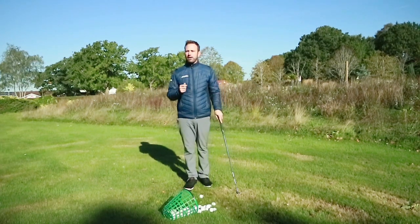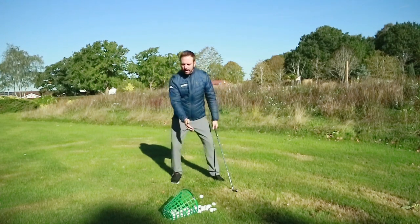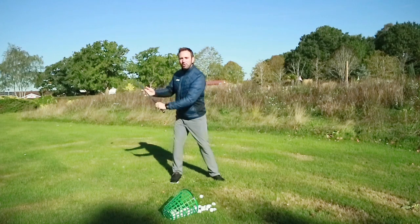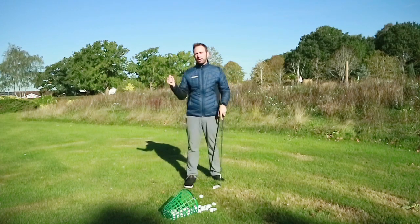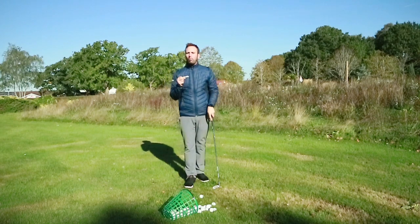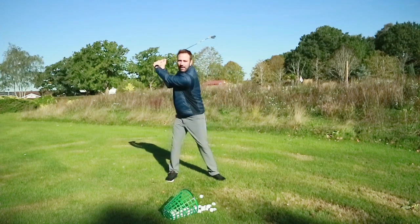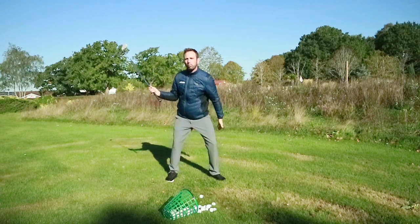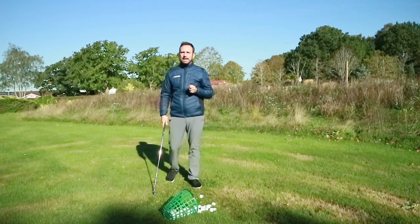If you watch the previous video, you'll know that in the backswing my key points are to shift weight early and start triggering a rotation so you feel a load by the time you get to left arm horizontal. The idea is now that we've got to start shifting weight into that downswing. What we see with all of the pros is that by the time they come down and they're in the left arm horizontal in this downswing position, all this weight is on this left hand side. That is going to be the key thing out of today's video.